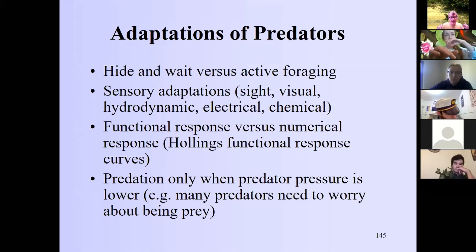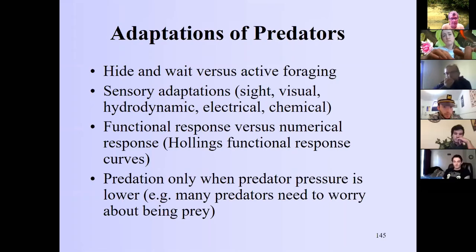There's also the lateral line system on fishes that detects vibrations. Hydrodynamic sensing is essentially detecting pressure variations — sound waves — so many freshwater and marine organisms are very sensitive to pressure changes. An organism's swimming creates detectable signals, and predators can even estimate prey size from the signal. Chemical sensing is also important: catfish barbels are quite sensitive to chemicals, and you can effectively 'smell' prey in water. Visual detection is obvious for organisms in lit environments, and some invertebrates can also see reasonably well.